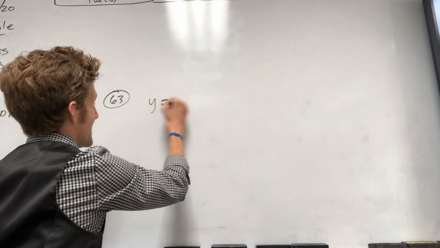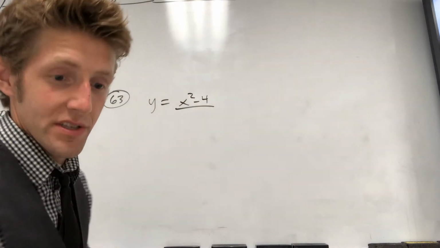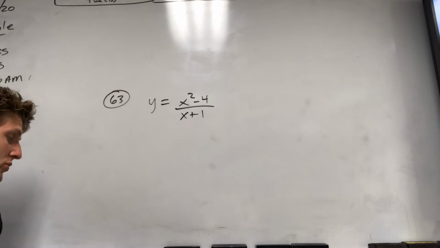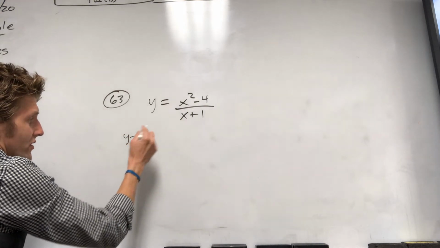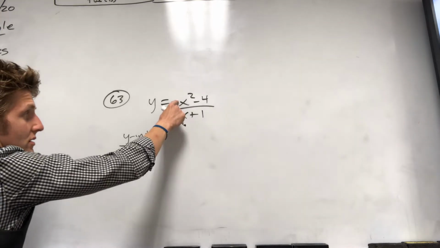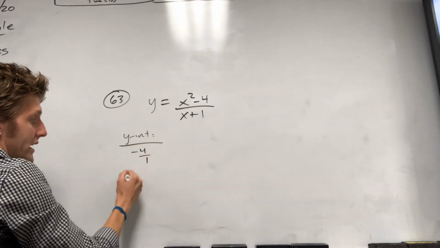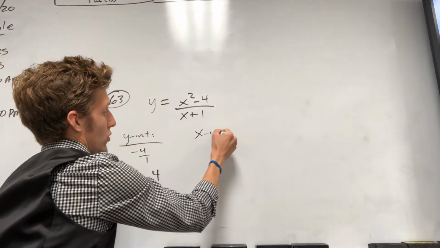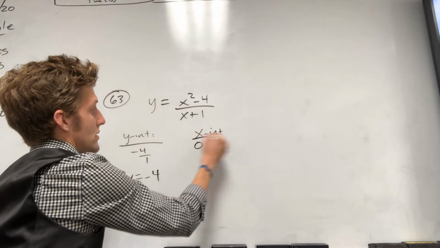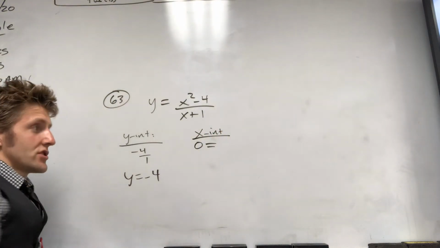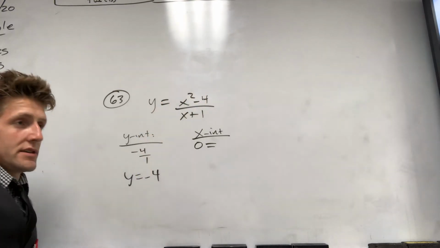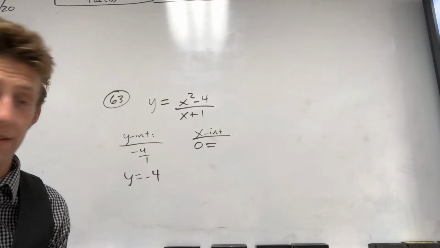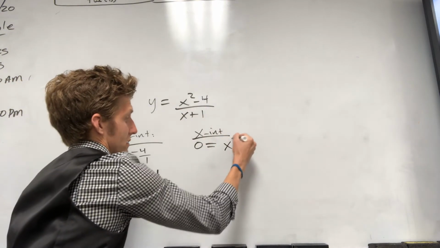Y equals x squared minus 4 over x plus 1. Again, we're talking about the intercepts, not the vertical asymptote, which is x equals negative 1. No point there. The y-intercept, again, is when x is 0. So if I let x be 0, I have negative 4 over 1. Y equals negative 4. The x-intercept is when y is 0. Well, how do I get 0 as the answer if I have a fraction? Only when the numerator is 0. 0 divided by 4, 0 divided by 2, 0 divided by negative 8. Not dividing by 0, that's undefined. So the numerator would have to be 0. It's very important to know that.